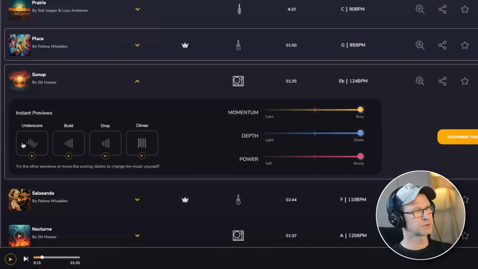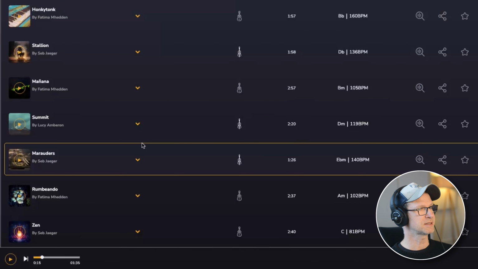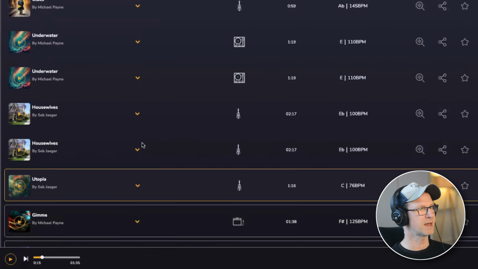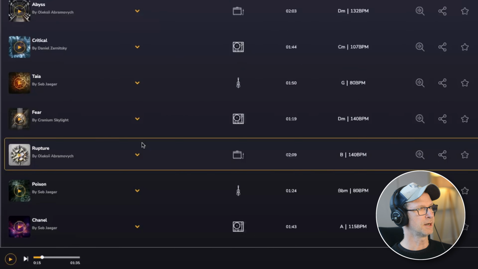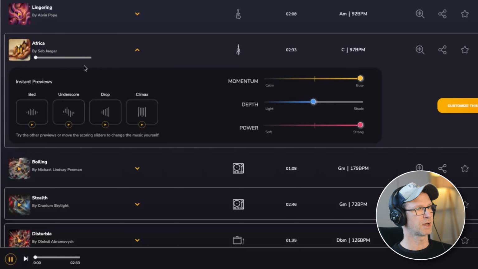And there's one missing here. There's always going to be 4 maximum, but if I show you another track, this time let's do a cinematic one, there's also one called bed, basically. So we have bed, underscore, build and drop, climax. So here, for example, on this one, we're playing the static track, as you can hear. Yeah, so now I'm going to go straight into the slider.